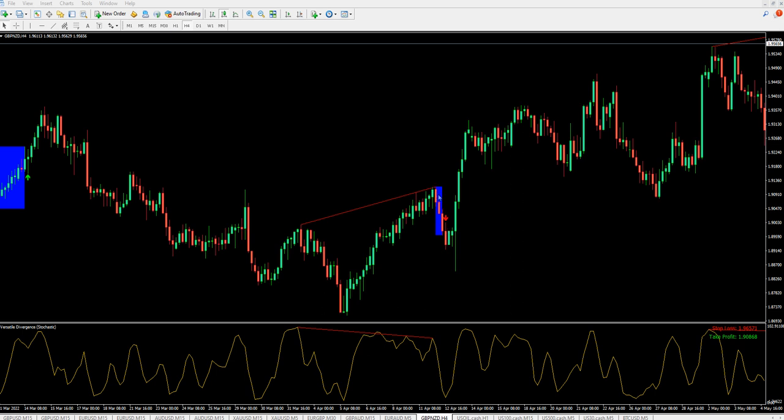Once we see that form, we could go to the smaller time frames and maybe look for some entries to catch some of this sell move. However, we can see it doesn't last very long. Now, one way to see that this is also kind of a fake out, or that price is not really wanting to go much lower, is to look at the indicator.